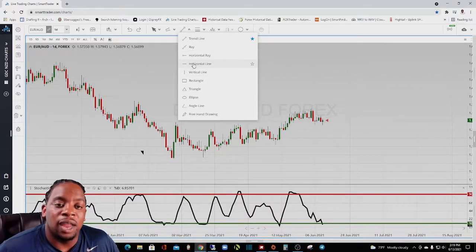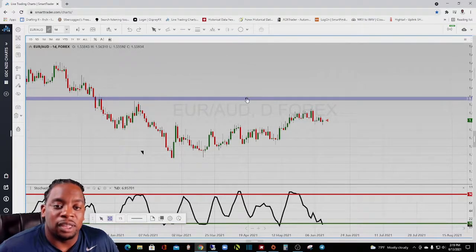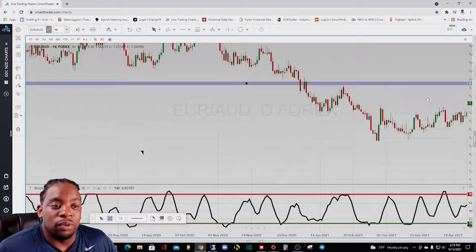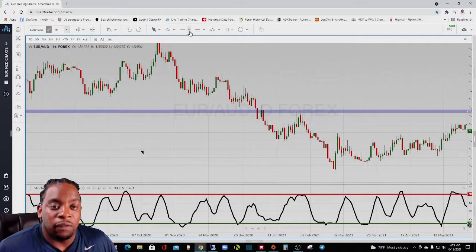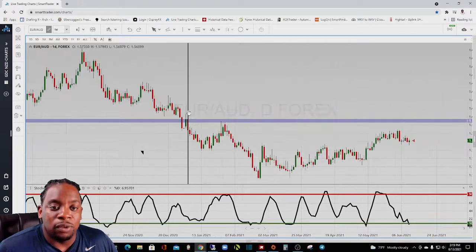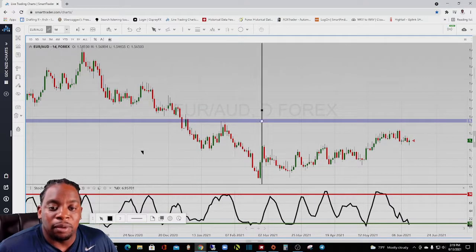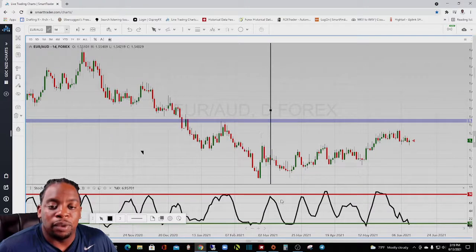You have a horizontal line that you can place in, which is essentially exactly what it is, where you can click on it and move it into areas where you want to find support and resistance, or find the common areas where price actually was. You have your vertical lines, where you can click onto an area and move the vertical line to see if it matches up with what's happening with some of the personal indicators.